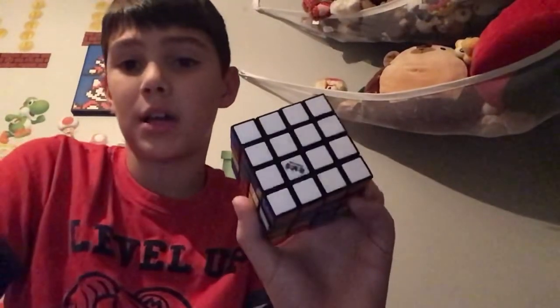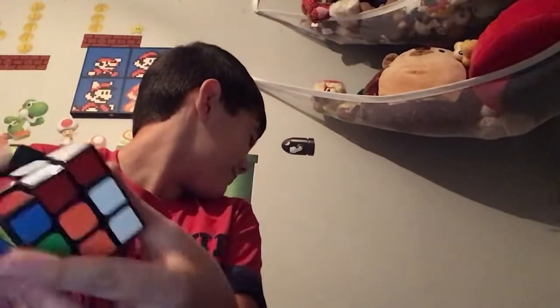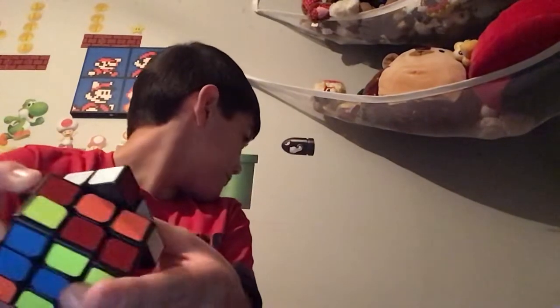My video didn't post because it said it was locked, but it was in Lake Tahoe because I went there, as you all know. And I got this Rubik's 4x4. It was solved. I got a parody and I didn't know what to do, so my fault. So right now I'm going to scramble it. And no, I don't have a mirror behind me so that I can see.